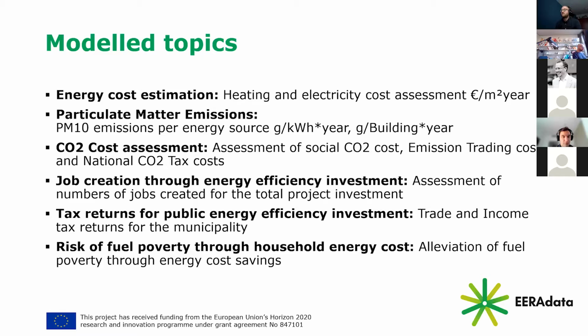So what is modeled? The energy cost estimation, particulate matter emissions like the PM10 emissions, CO2 cost assessment based on emission trading costs, national costs, and social CO2 costs, which is quite new, I think. Then the job creation, so how many jobs are actually created in the location where the building was built. The tax returns, how many taxes do you actually get back from this project? And then the reduction of fuel poverty. This applies only to households. These are the 6 elements that are implemented at the moment. And they are all monetized, and they are all meant to be very adaptive to the location.